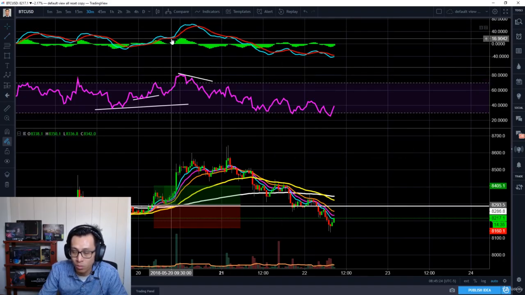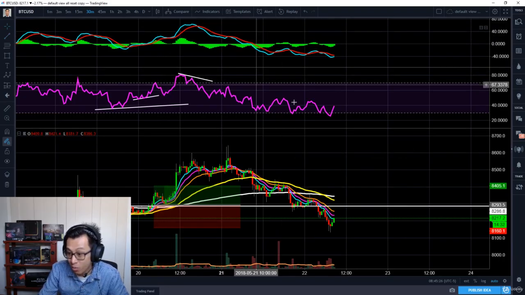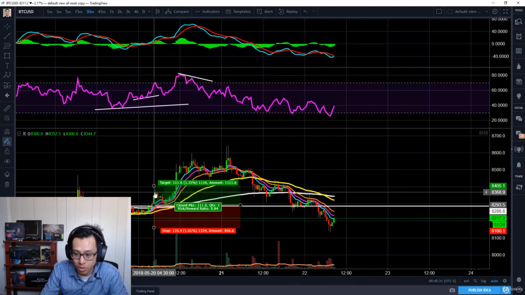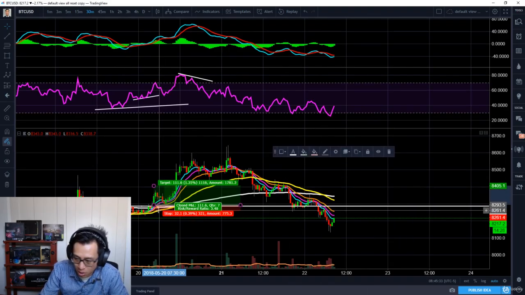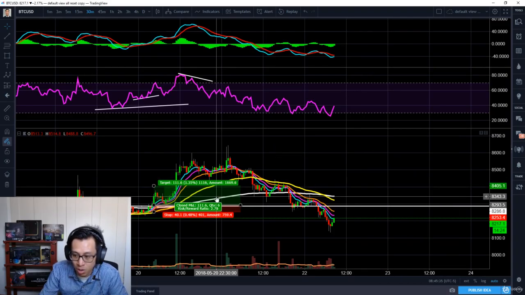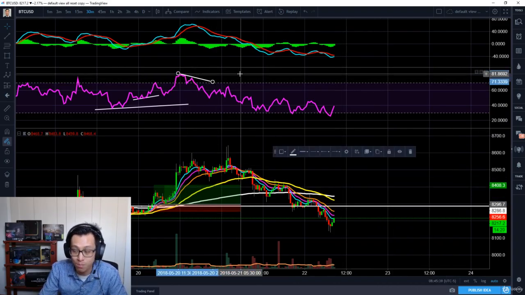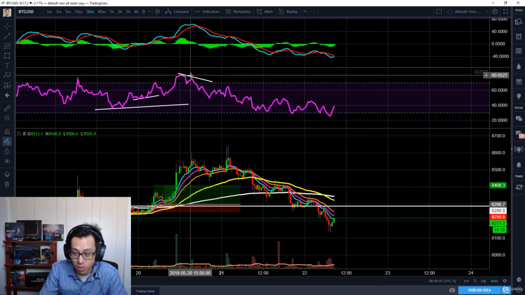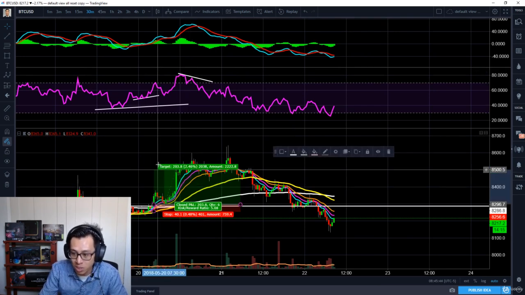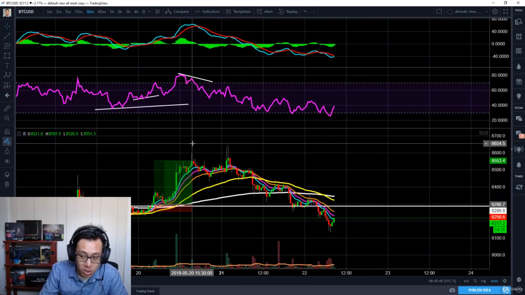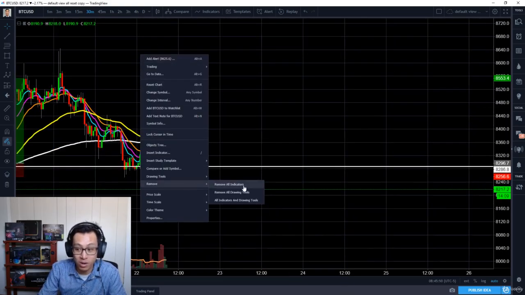This one had the histogram tick, but it didn't hit my stop loss, so I've got no reason to close it. And if it was up there already, I would have moved my stop loss to slightly lower than it right there, just to almost break even. But we start to see the actual bearish sign of divergence when it gets to right around there. So that's where you would have taken your profit, right around here, for an easy 3% gain.